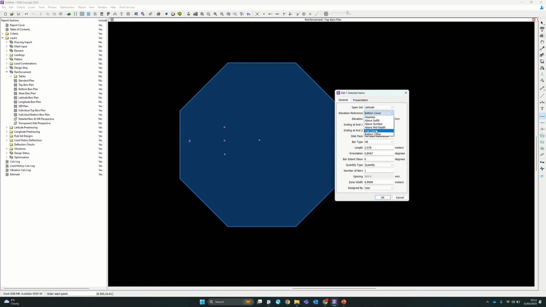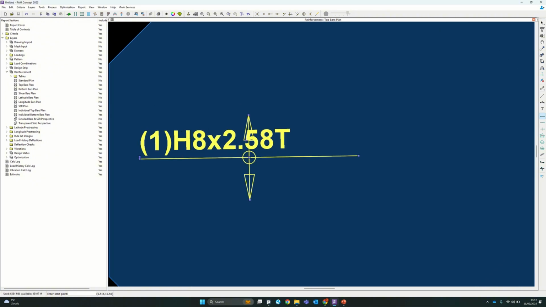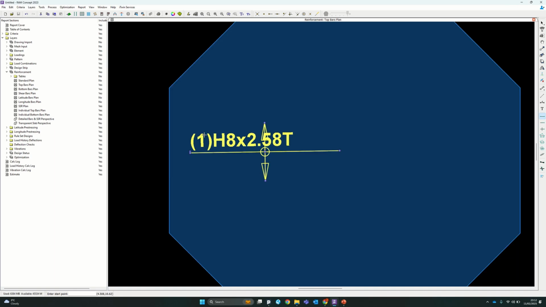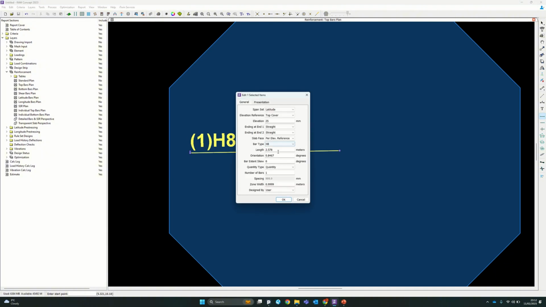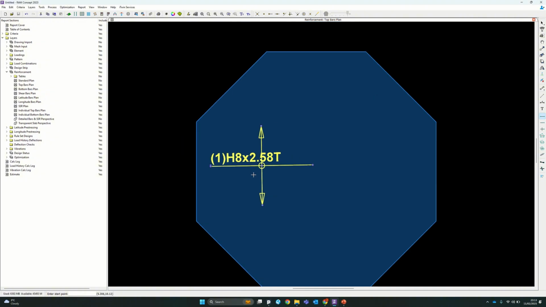So if I change that now to top cover, it will appear again, and there we have it. As you can see here, it's one bar, and you can specify the span that it covers, or you can go into the menu and manually do it by choosing the length and then the zone width. So if I want that to be 2 meters, it will spread over 2 meters.